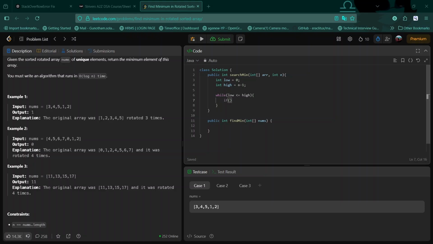First I'm going to check whether ARR of low is less than ARR of high. If it's true, then it is going to return the value ARR of low.